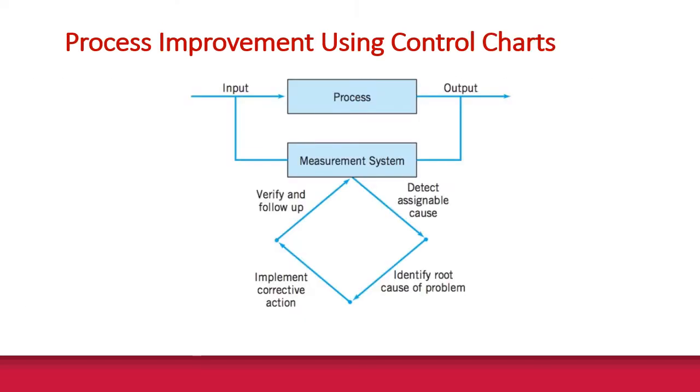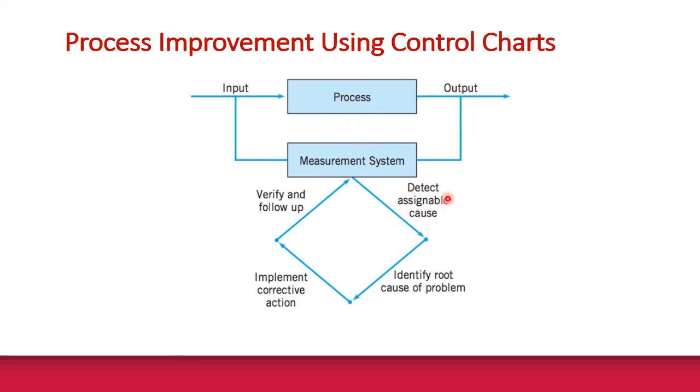So how do we improve using control charts? Well, let's say we have raw materials being fed into our manufacturing process that's producing an output from our factory, whatever we're manufacturing. We take samples from the input, from the population, and we send them to our measurement system, and we measure, we weigh, whatever we need to do to measure the characteristic we're interested in keeping under control.